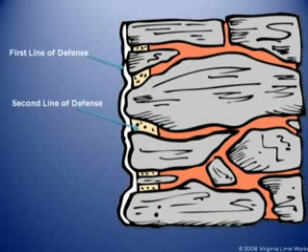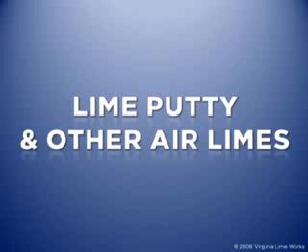Again, same principle. This of course is a ruin, but clay mortar, lime mortar over top of it, and then a bit of lime wash. And basically what you're doing, you're trying to protect the bedding material. That clay is not going to hold up to the elements, so you want to put a more durable material in front of it than by coating the whole thing. And in a lime wash, you're providing multiple layers of defense. And we're going to be talking about these levels of defense quite a bit throughout this talk.